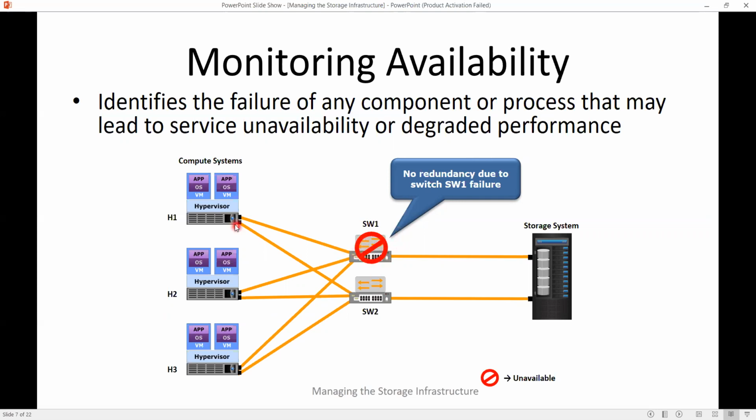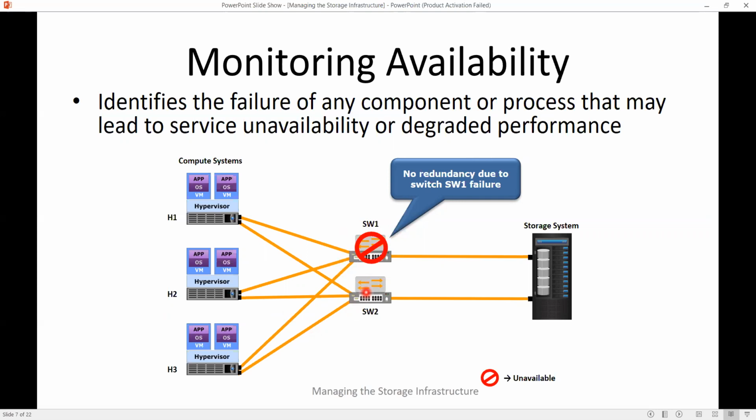If this fails, availability is ensured, but if both of the switches fail, then there will not be any redundant switch, right? So it can lead to unavailability. So we need to ensure the availability by monitoring.